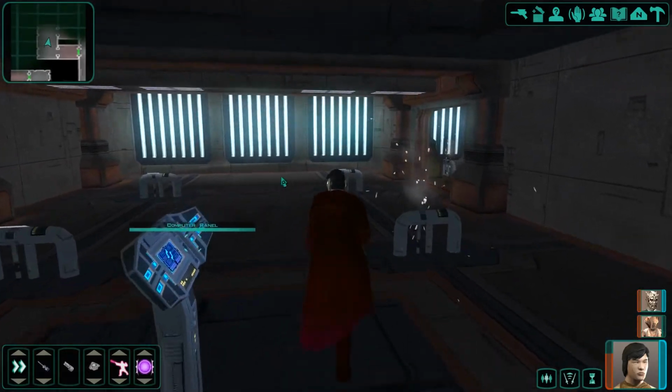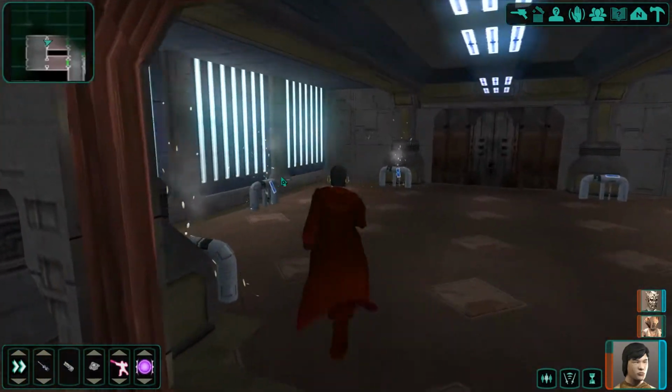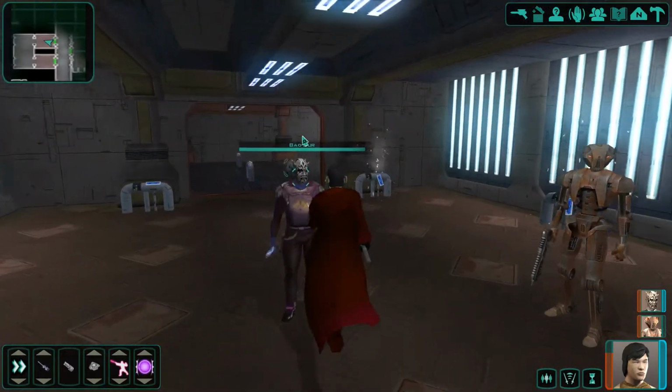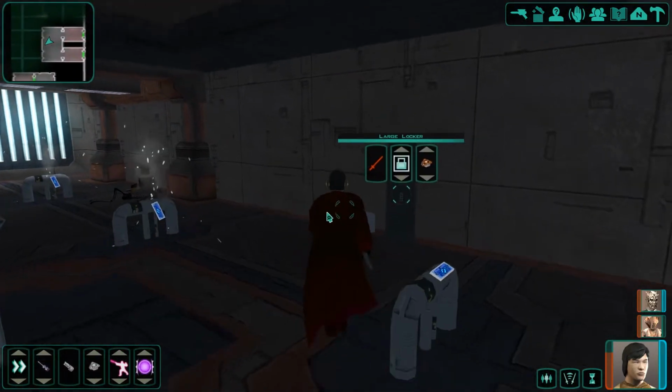What is this? Here's a computer room of some sort. I'm not sure what this is about. Let us have a look at those terminals. Maybe they'll... Ooh! Ooh! Ooh! Loot!